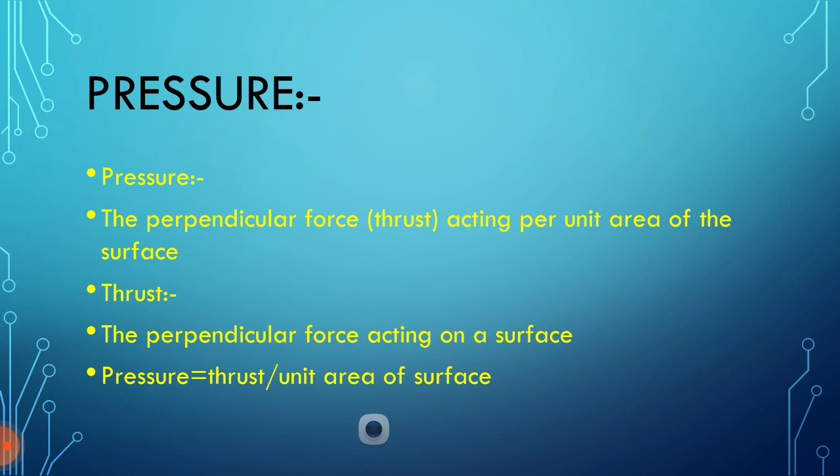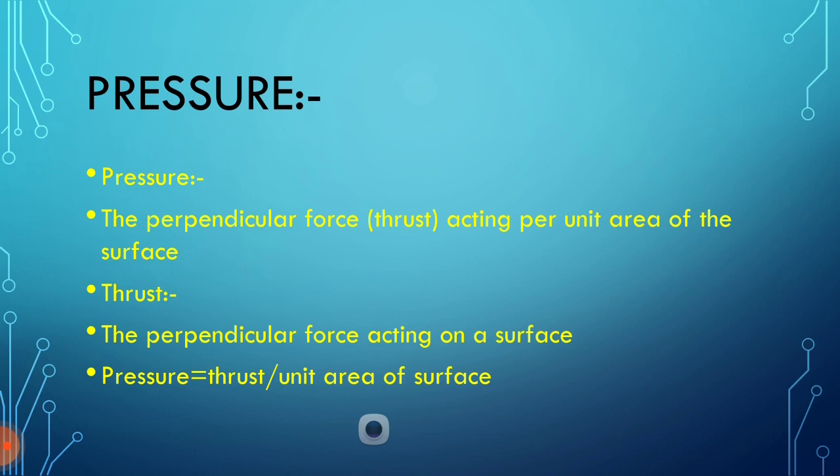What is perpendicular? In maths we have perpendicular bisectors like that. Perpendicular means which acts at 90 degrees, with a right angle. If any force is hitting an object at a right angle, then it is known as perpendicular force. For example, I am dropping a metal ball on the floor. How will it fall on the floor? With a straight path, and it will meet the floor at 90 degrees. Because of the 90 degrees, it is known as perpendicular force.